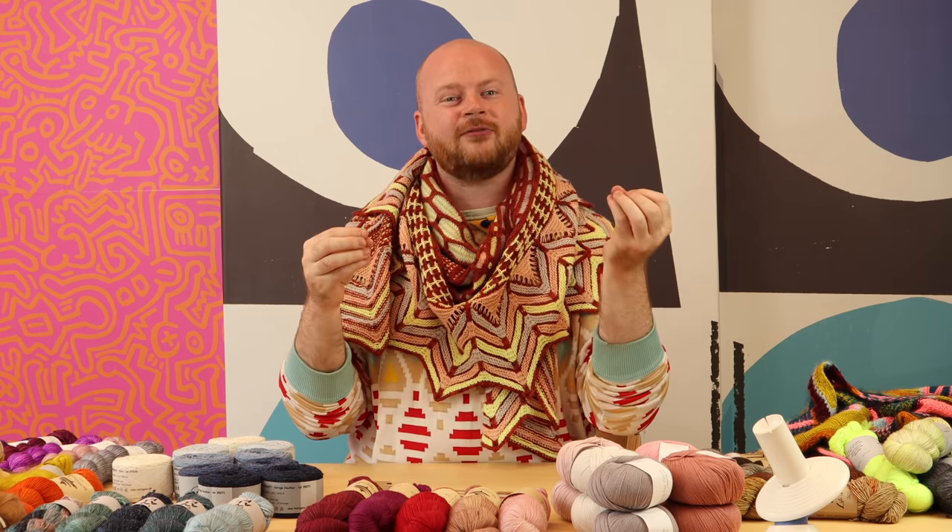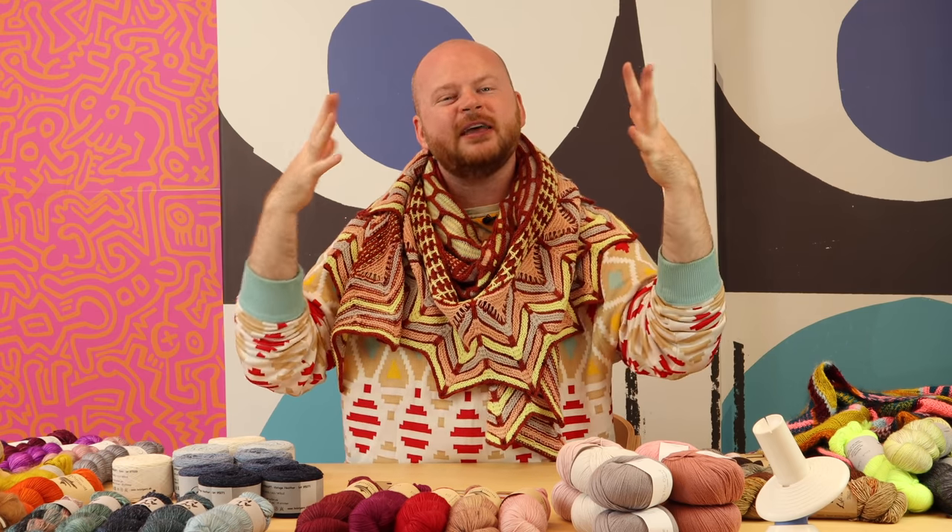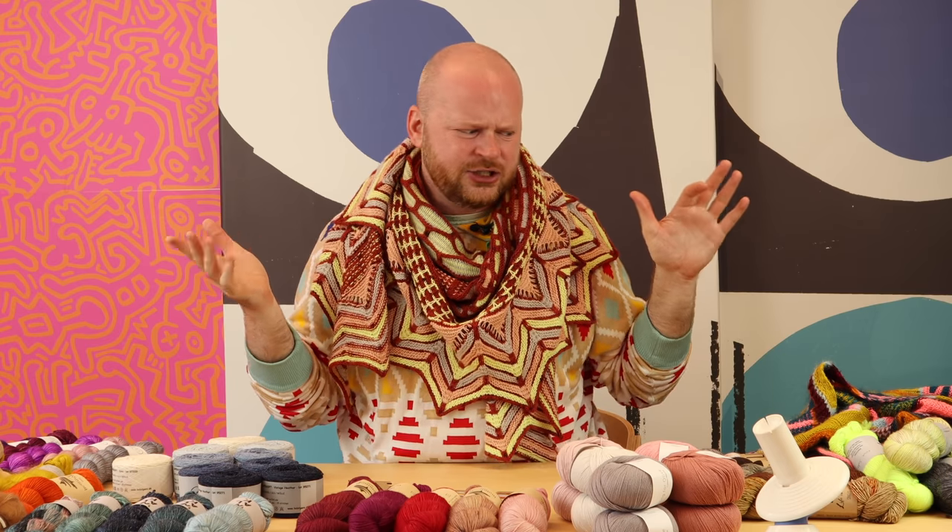October 8th is the cast on date, so we've got a while to pick your dream color palette. When you sign up on Ravelry or on gumroad.com/westknits, you'll get the intro PDF and automatic pattern updates. We're going to knit a surprising brand new shawl — the shawlography — in October. Who knows what stitches are going to take place — we didn't do brioche last year, are we going to do it this year? I don't know. But if there's brioche, there's going to be a non-brioche option. Don't worry — I'm going to give you video tutorials along the entire way.